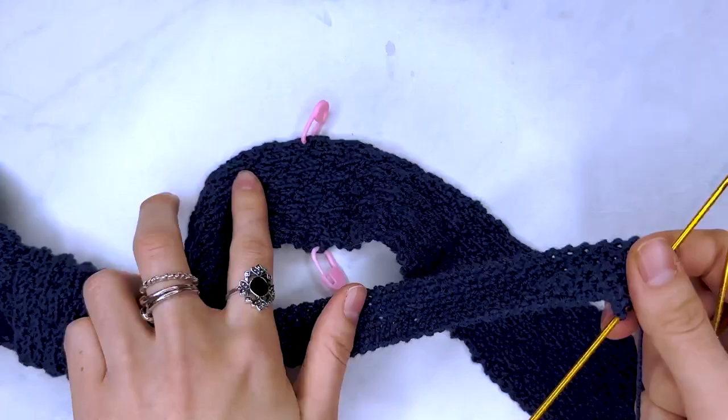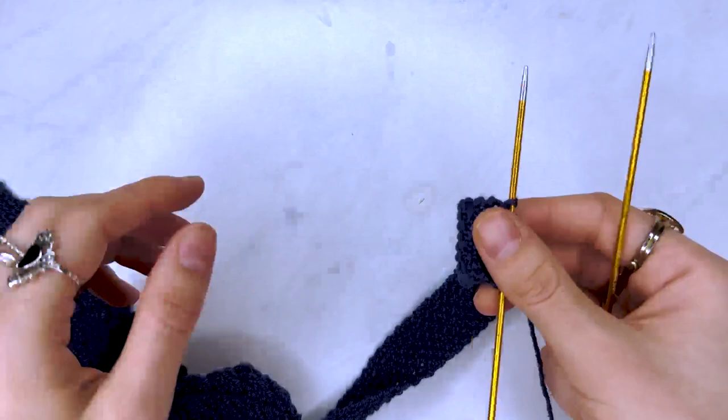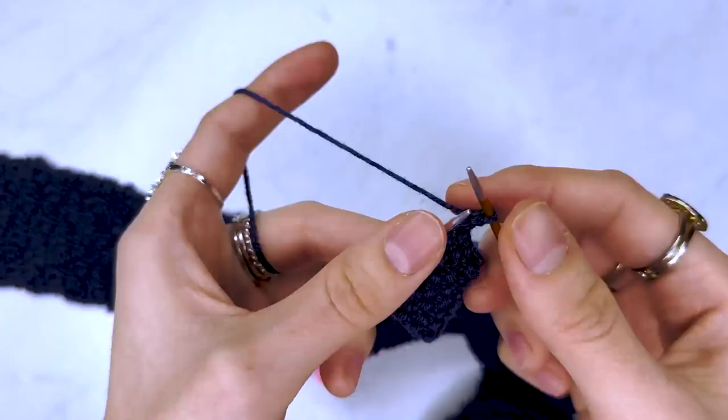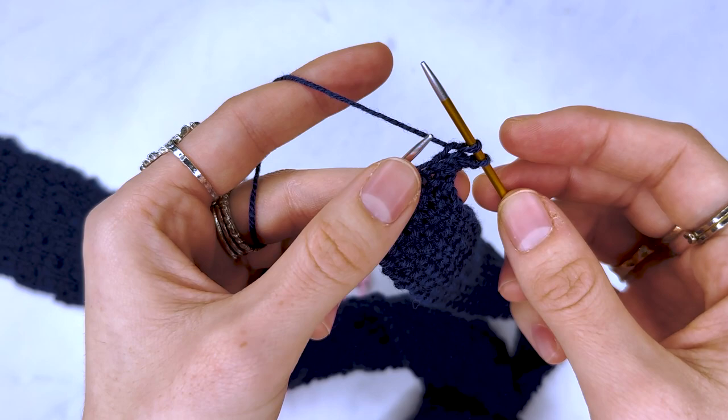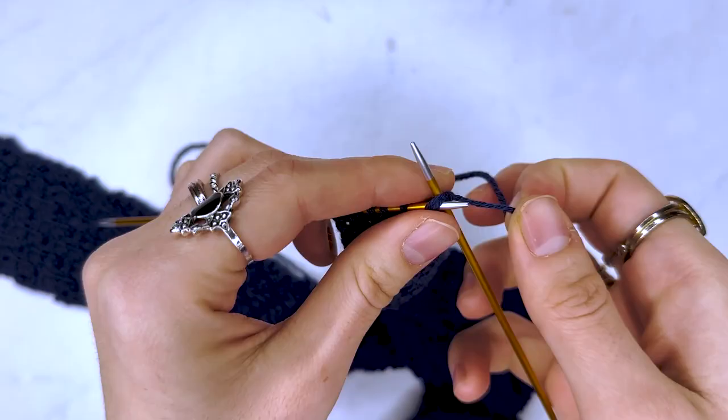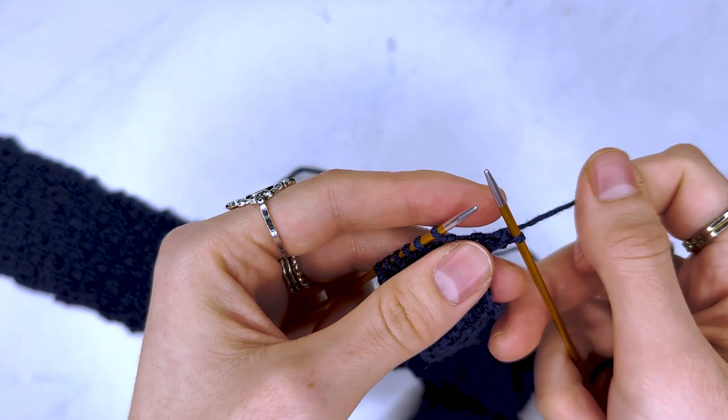So the next thing you're going to do is you're going to cast off. I'm just going to do a simple stretchy cast off with all knit stitches. So I'm going to knit my first 2 stitches and then insert my left needle through the front of the 2 stitches on my right needle and knit those together. So I've now cast off 1 stitch.